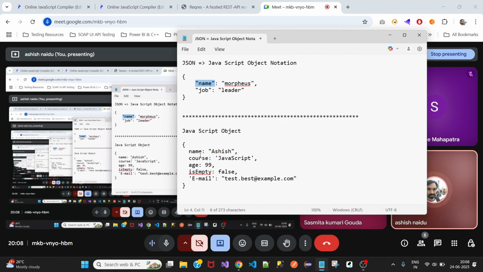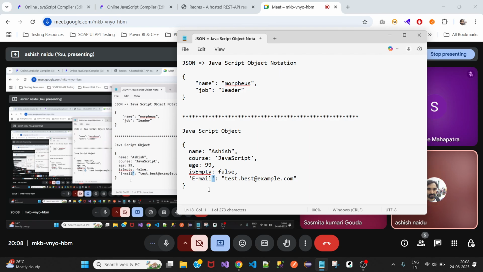But in JavaScript, the key need not be placed in double quotes or single quotes. But there is one place where we need to place it in single or double quotes. That is when we use a special character between two words or two letters.